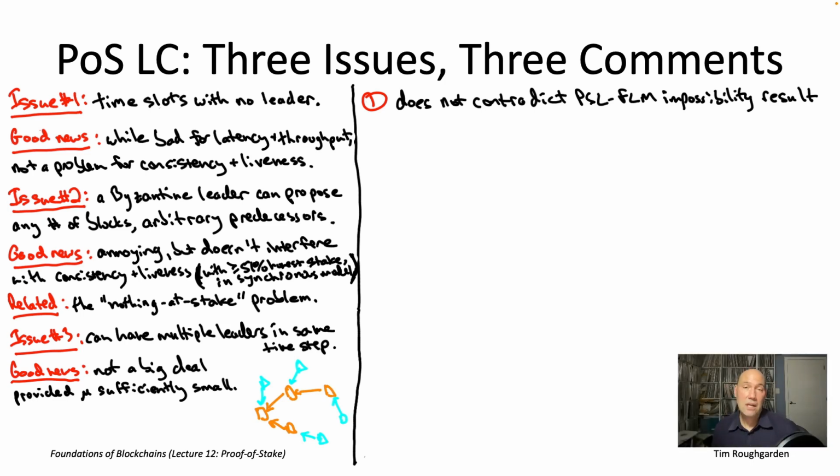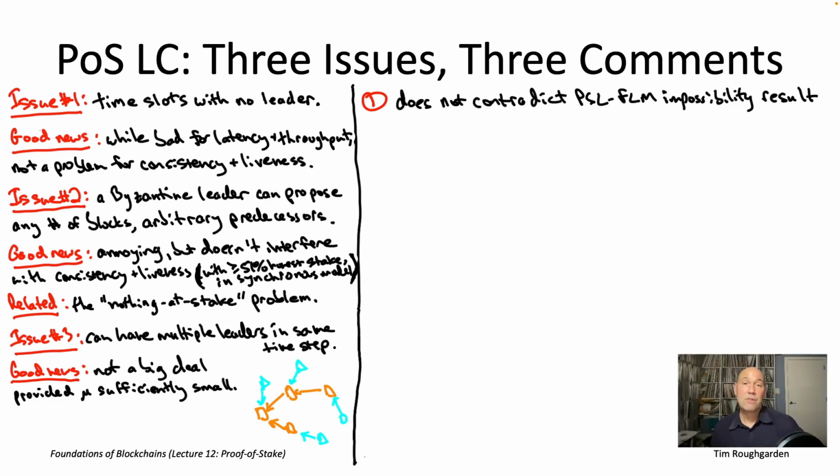Now here we're talking about longest chain protocols. And whenever we've been talking about longest chain protocols, the threshold has always been 50%. It's always been the case that if you have more than 50% honest participation, then you get guaranteed consistency and guaranteed liveness in the synchronous model. And obviously, 51% is a weaker assumption than 67%. So always with longest chain, we find ourselves asking, wait a minute, why doesn't this positive result actually contradict the negative result, the impossibility result that we showed in lecture number 3?